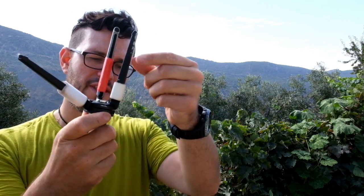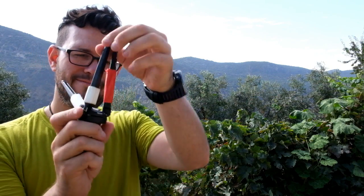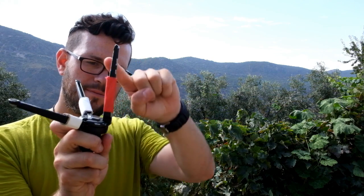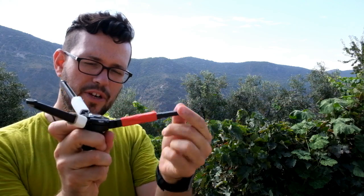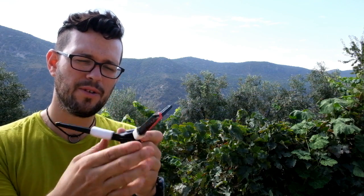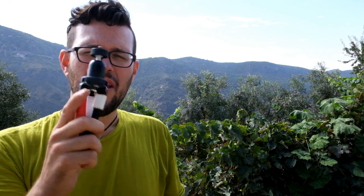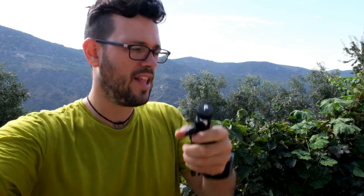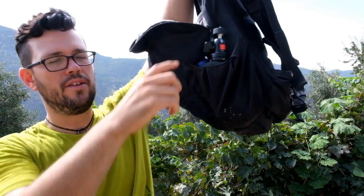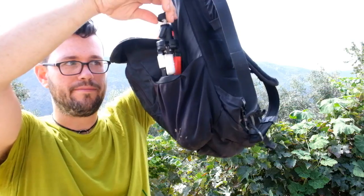But it's very useful. This is well used. You actually start to see that the legs have loosened a little bit. They should be stiff like this one, where they kind of fold into place and have a good amount of friction. It started with one, and the other one has started to go loose now too, but it really doesn't affect the usefulness of the tripod. It just slides on the side of my backpack. It stays here almost all the time, and it takes up very little space in the backpack itself, and you can't beat it.